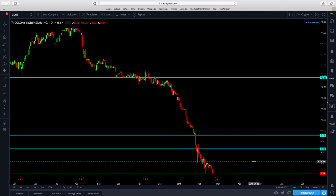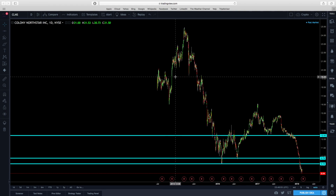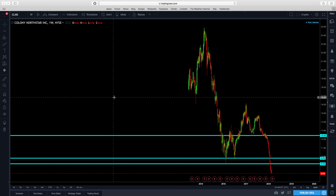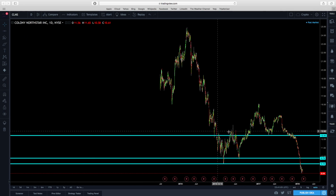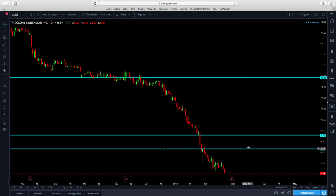So now we narrow down in a little bit. What you can do is use a broader time frame, either a weekly or a monthly, to kind of analyze and see the actual chart and see the actual direction. Or you can use the daily and just zoom out a little bit and get a sense for where it's going. Okay, so it's going down, obviously. All right, so now let's narrow down a little bit.